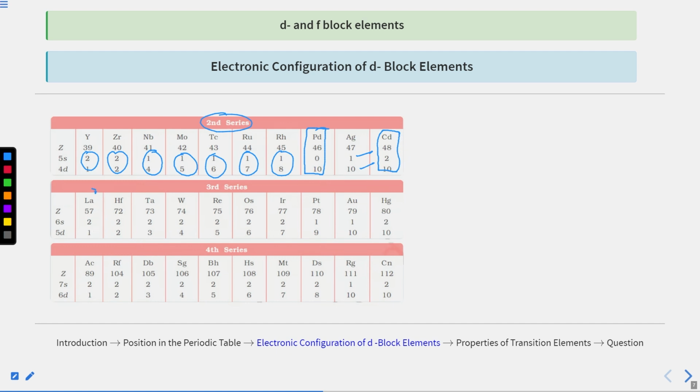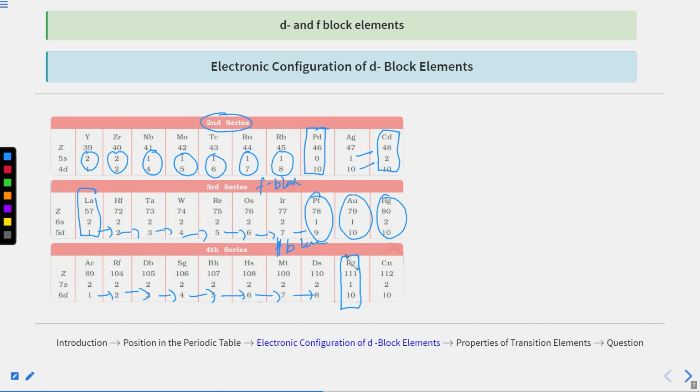So talking about the third series and fourth series, so this is of what? This is of F block elements. This is also F block elements. So for F block elements, 1 to 2, 3, 4, 5, 6, 7. Now, instead of 8, we have 9 and 10, and then again 10. So 8 is missing here. Similarly, for the fourth series, 1, 2, 3, 4, 5, 6, 7, 8. Again 9 is missing here.